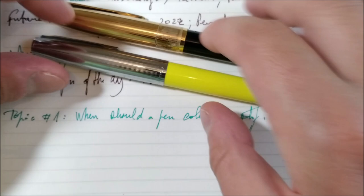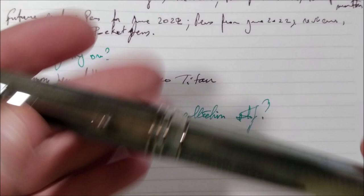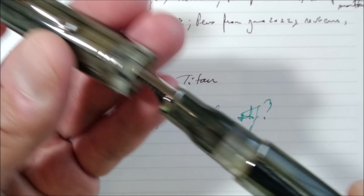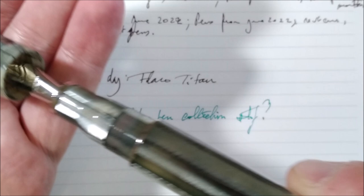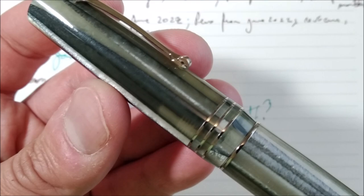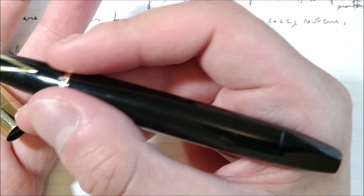Because I'm speaking of Italian pens, there is also this beautiful Leonardo Officina Italiana Momento Zero Grande in sand. It is a piston filler and it has a gorgeous material. I really love this pen. I was lucky enough to have one that Leonardo sent to me for review and I was able to keep it. It's not as iconic as some others because it is more modern, but to me it has become iconic. There is also the Schiffer Legacy 1 — a very beautiful pen with this diamond-shaped nib with the optional touchdown filler. Very comfortable and an amazing writer.